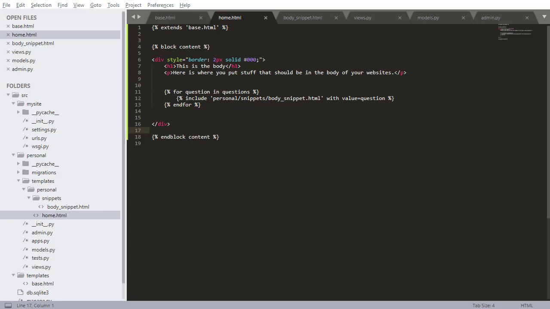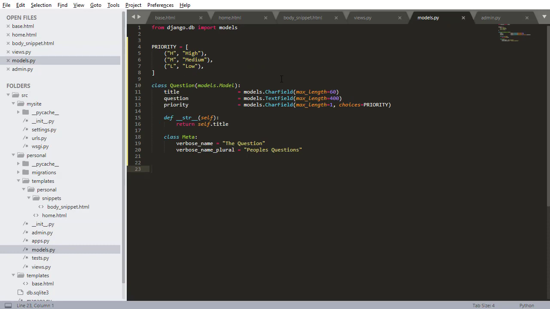So I just want to remind you that the end product that we're building in this course is not going to have this question model. I just think that this was a really good example to show you the whole process. We created a model, we inserted some data in the console, we queried the data in the view, and then we displayed that queried data in a template. And now that you've seen this simple example, I want to start building some of the actual models that we're going to be using in the project.